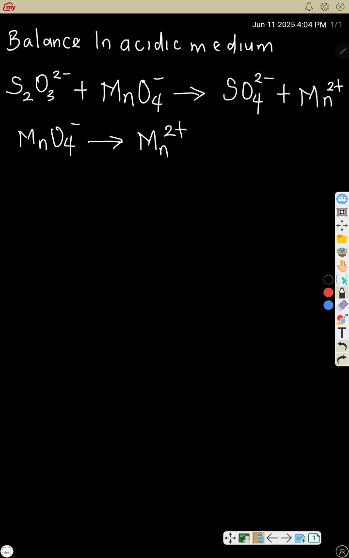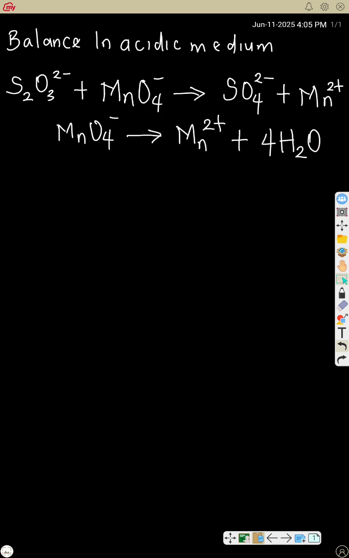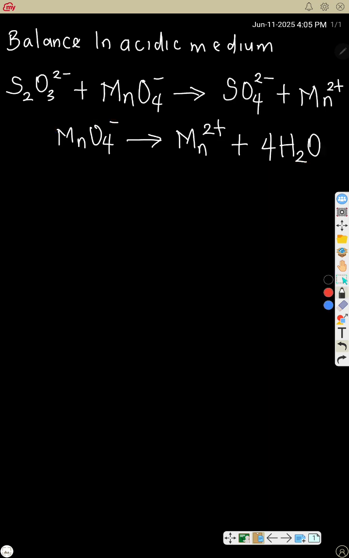with water. So to balance this with water, I have 4 oxygen here. So that means I will add 4 water here, like that. So I'll have 4 water there. So how do we have 4 water? Because I have 4 oxygen, so I added 4 water. So that the oxygen can be 4, like that.